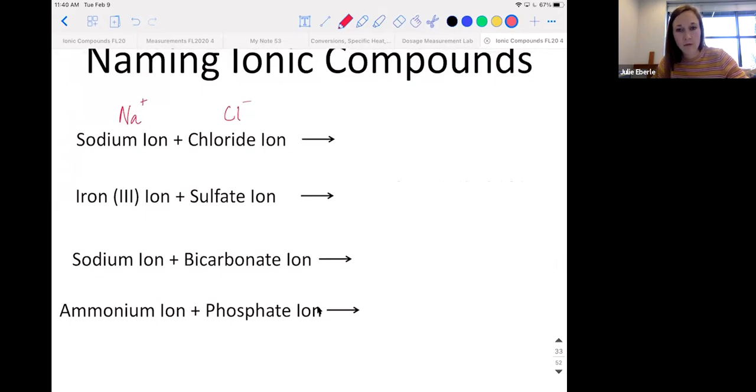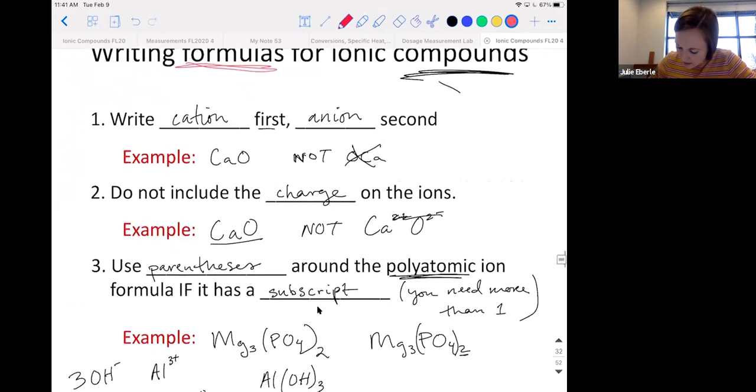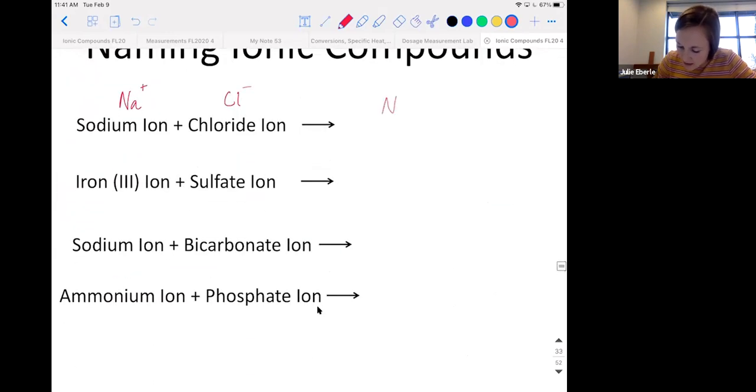So anybody have the formula for sodium chloride? Remember that the compound has to be neutral, so you got to ask yourself, how many cations and how many anions do I need? All right, I'm seeing it in the chat. NaCl. You just need one each because you got a positive one and a negative one right here on your ions. So if I just got one of these and one of these, then my compound adds up to 0 when it comes to the charges.